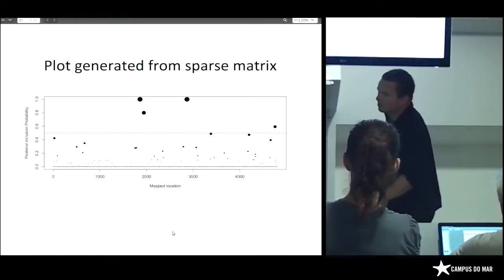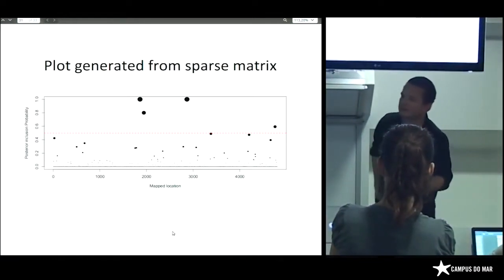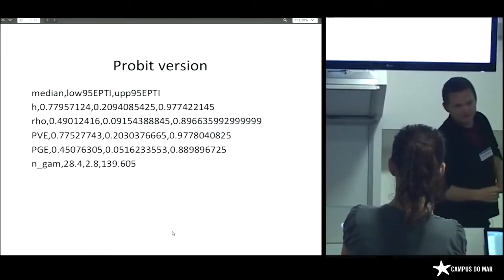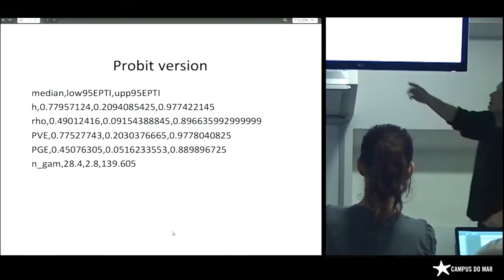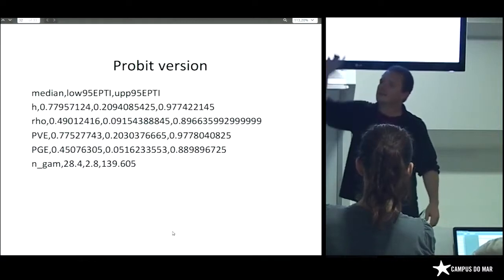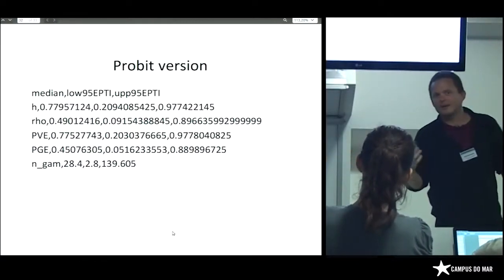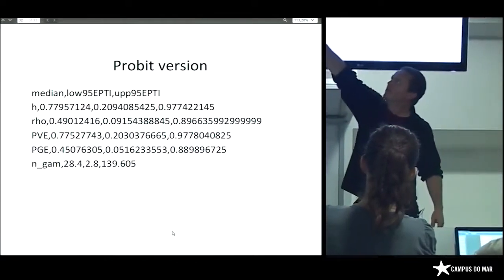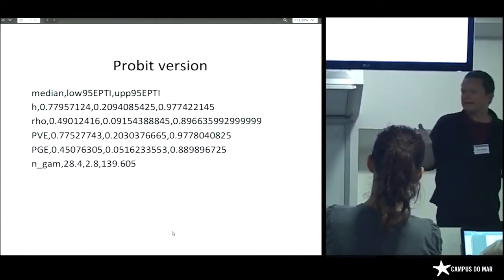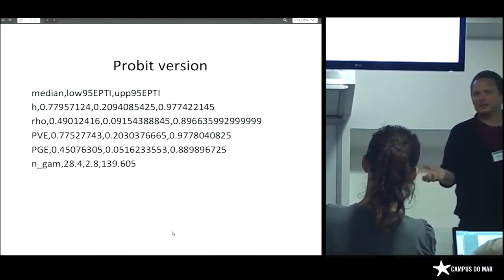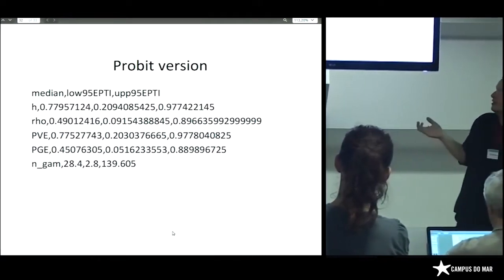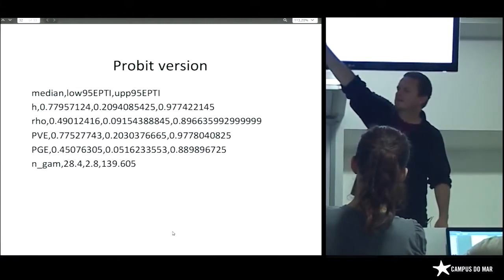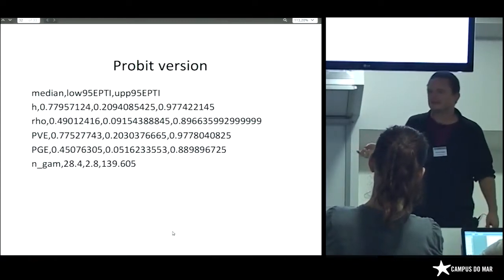If we ran a much more appropriate model, which would be in this case the probit model because it's binary data, we'd get very different results. So now it's saying that actually it's only 3/4 of the SNPs that have no effect, and that 25% of the SNPs do have some kind of an effect. But now we can only explain 45% of that 75%. So now we can explain about 30% of the phenotypic variation using some SNPs. But our estimate of how many SNPs we need is somewhere between 3 SNPs and 140 SNPs.